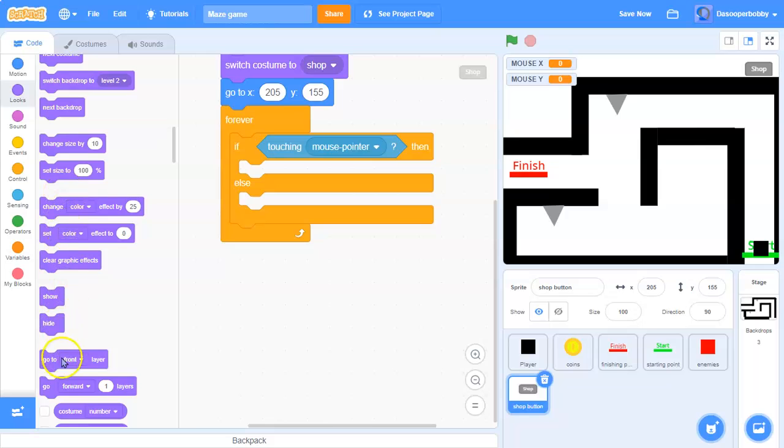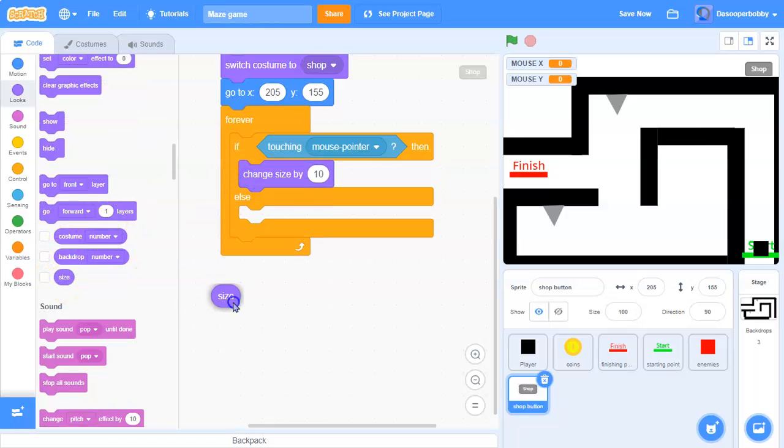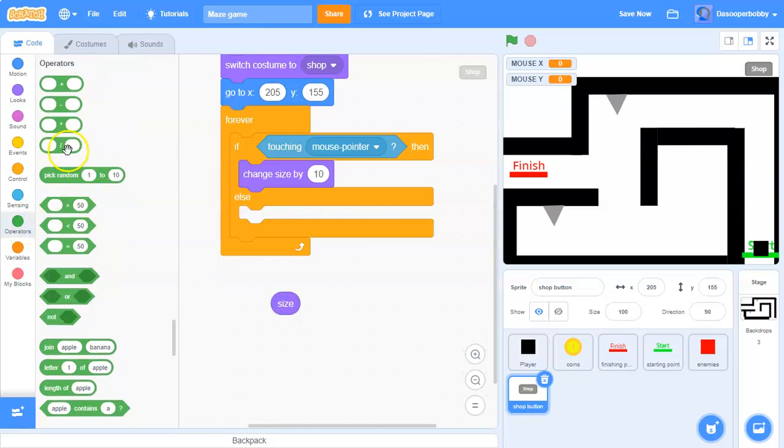Then I'm going to change the size, and I'm going to drag the size variable, and then go to operators and get a divided by, and a subtraction, and I'm going to say 120 minus size divided by 3.